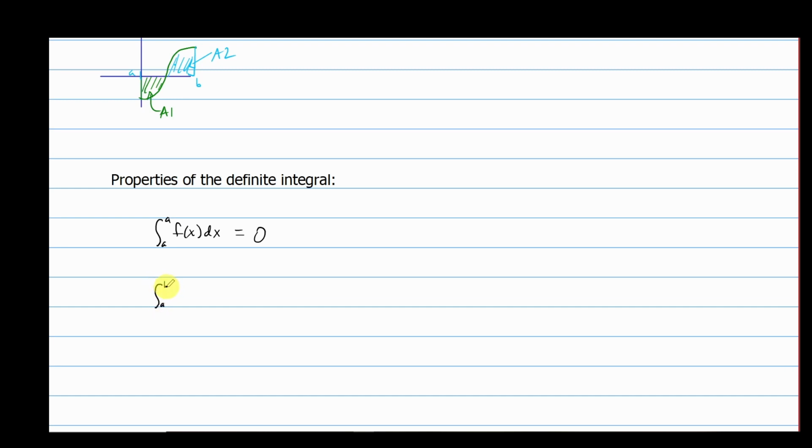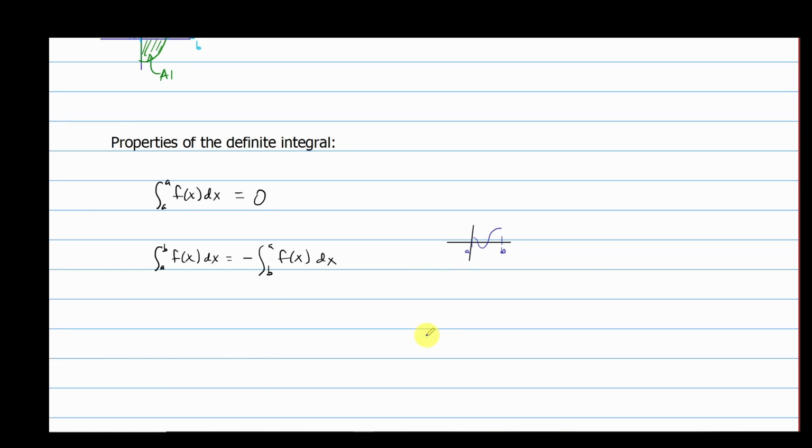Next, if I take the integral from a to b of a function, that is the opposite of taking the integral from b to a of that function. A good way to imagine this: if I have some function, and it doesn't matter if it's positive or negative, but it goes from a to b, when I integrate from a to b, I'm counting up one direction. If I integrate starting at b and go to a, I do the same process in reverse, and so I get a negative on there. It's kind of like what we did with net signed area, except it would be the width of the rectangles that counts as negative instead of the height.